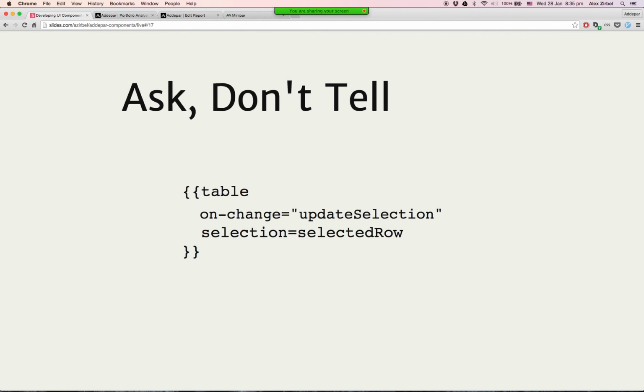So now the table can call update selection and ask the application to update that property, and the application can do its validity checking, and that's the place that everybody goes to update that property. And so data down, that means if the component needs data, we're passing it in, and actions up. We use actions to propagate data back up to the application. So there's another principle of component design and something you should think about when you start designing a lot of components and have a lot of APIs there.